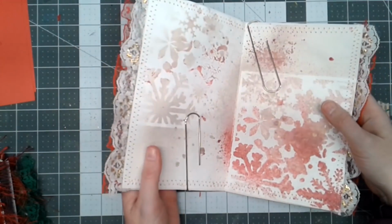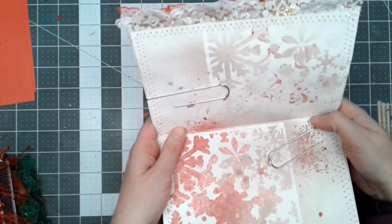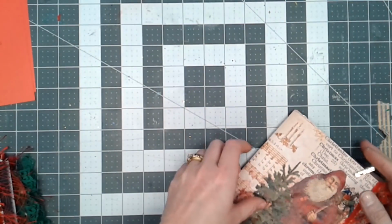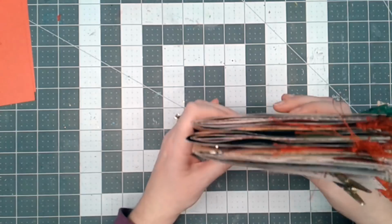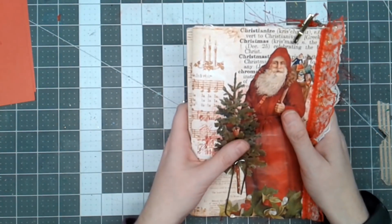So here's what I've done. I've grouped these pages together so that they're all nestled and they are even for top and bottom. Some pages may be longer than others. And then I've got 3 signatures that I'm adding to my journal, and I'll do the same thing. I'll make sure that I've got them paper clipped and ready to go.